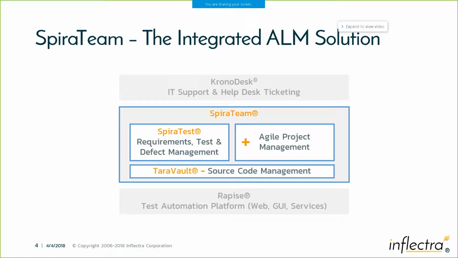So if you're managing a software or system project, SpiraTeam can manage everything from the initial setup of the project, writing the requirements, building the test plan, assigning tasks to developers, assigning test cases to the testers, running the project, validating the schedule, resource management, fixing the bugs, releasing the software, and managing all the source code that goes with it.